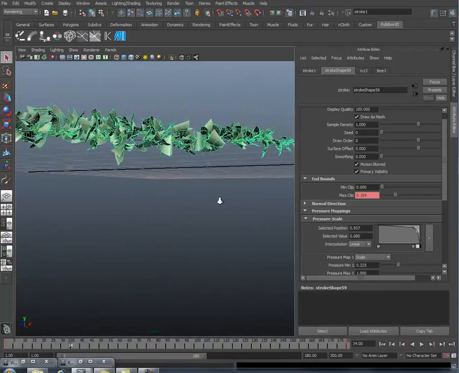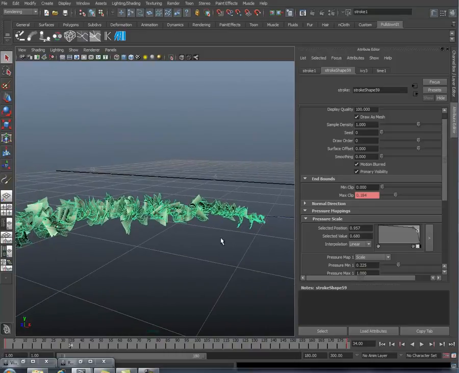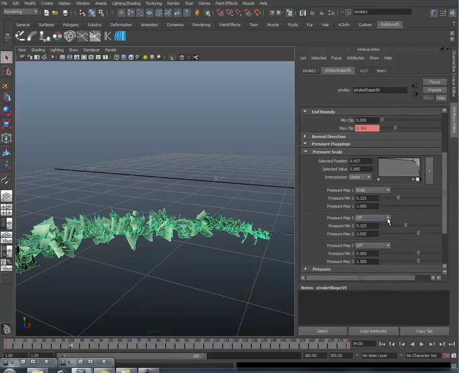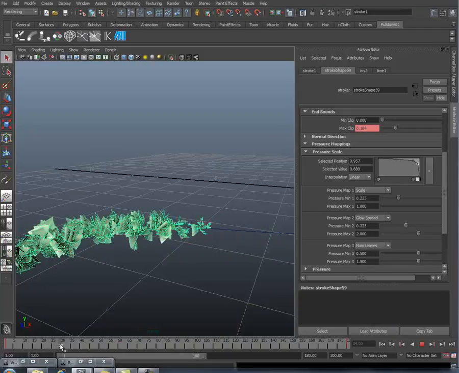What we can also do to make this a little bit more realistic is have the number of leaves be controlled by that same pressure curve that we've just set on our ramp. So we'll go to pressure setting number 2 and set that to number of leaves. There we go. As it grows along the curve, it spawns more leaves as it goes, and it's kind of sparsely created along the front end of this curve. So you can see how it's sparse to begin with and grows in a little more fully as it progresses along the curve.